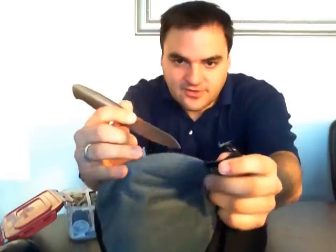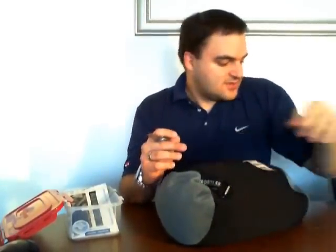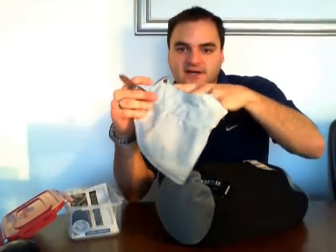So I'm just gonna go from here, on this corner right here from the section, and just go down here along this kind of crease fur line here. This will also help to mask the slit when I sew it up, and it's also going to make it easier. So what I want to do here is I don't want to cut the entire length from here to here. I want to do it more here to here. I want to just have enough room for my cell phone to fit in, or your wallet, whatever is the biggest thing you're going to put in here.